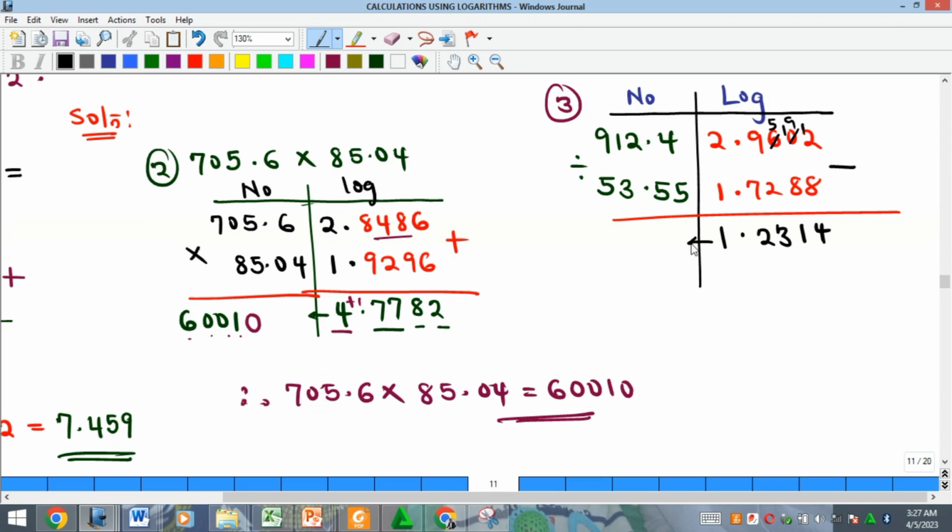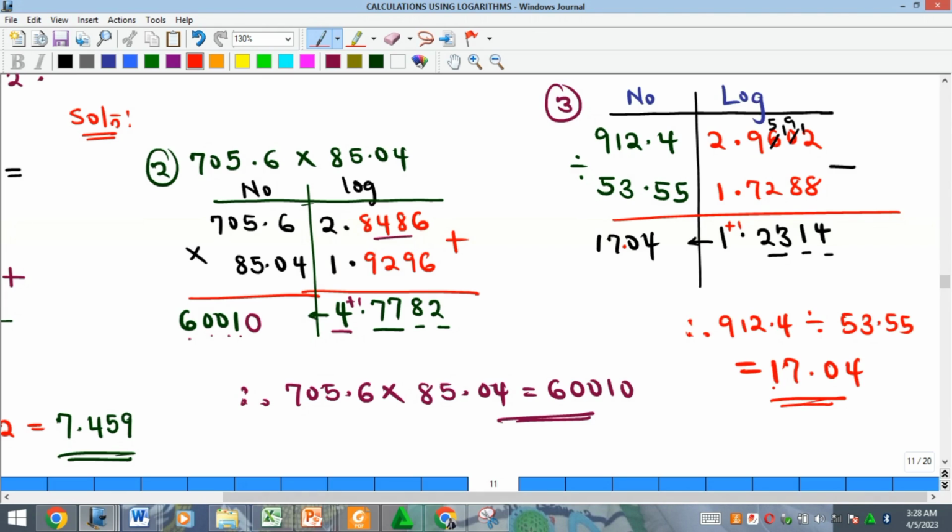So now we are looking for the anti-log of this value, and that is 0.23 under 1 difference 4. So we got 1704 here. All right. So we'll now need to find the position of our decimal point. And since the characteristics is 1, we add 1, that's 2. So we count the first 2 digits. And what it means is that the answer is 17.04, and that is the solution to this.